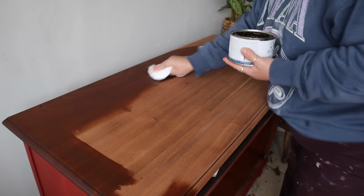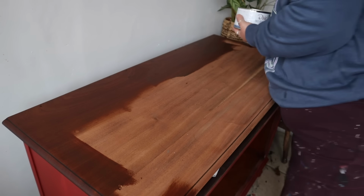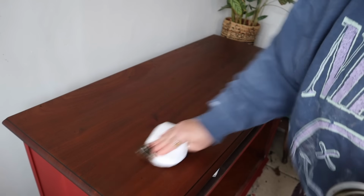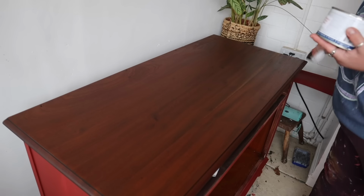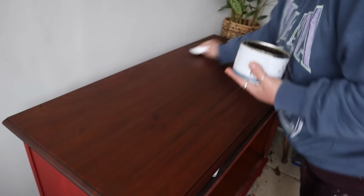So it goes on super easy, like I say, and I went for this shade because it's my favourite colour, but I am usually working with oak or pine. I don't usually work with red toned woods. So I wanted to use this one because I like it. I didn't want to go too dark initially, and looking at the footage now, it is obvious that that is still pretty red, although it wasn't obvious to me at the time.